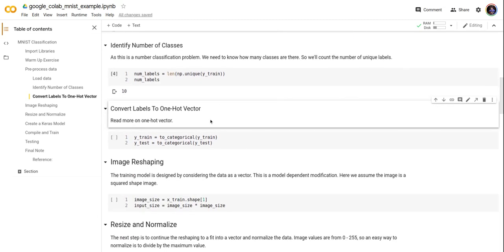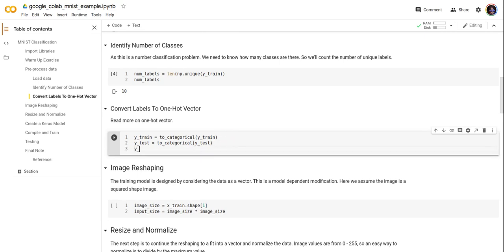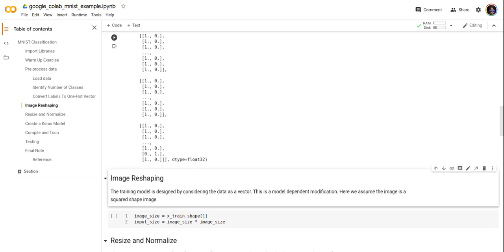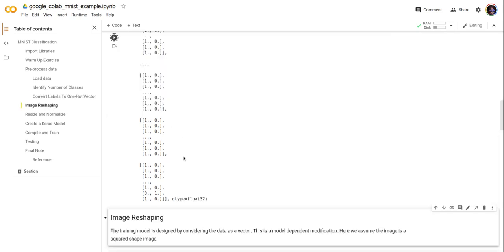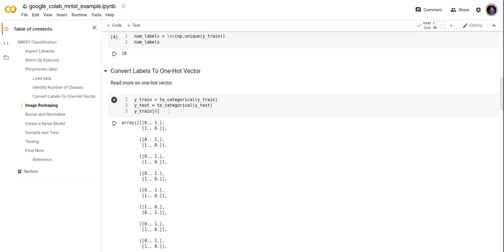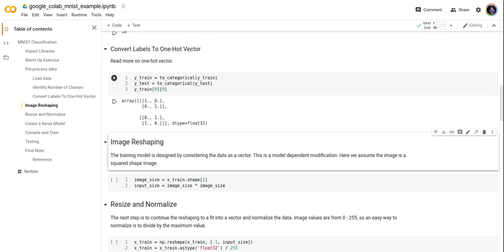And now let's try to categorize these numbers using a one-hot vector. All these categories have string values, and we're trying to get numeric values for them. Let's take a look at some of these values. So this is my training data. The label has been added here. If you take a look at the zero element, you can see these values. Showcasing some of the sample values here.